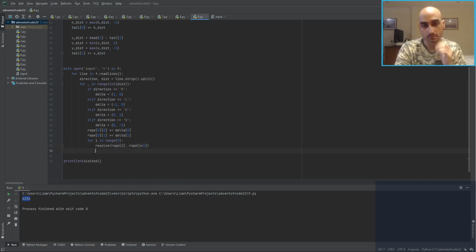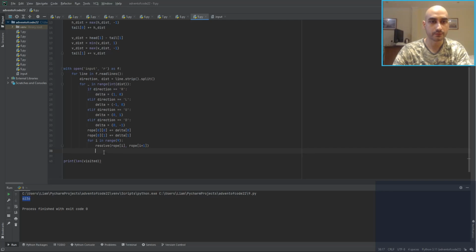Most of the time, towards the end of the rope, nothing's going to change. You have to really stretch it out before the final tail will actually move. So when we get to 8, we'll move rope item 9, which is the end of the rope. End of the line.